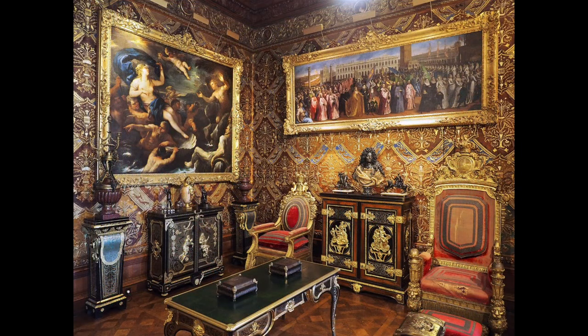Let's walk on now through a door to the left of the fireplace and enter the state music room. This is an incredibly sumptuous room. It glows with gold because it's lined with embossed and gilded leather wall hangings that create an immediate atmosphere of richness and warmth. It also features an array of gilded tables and chairs and several pieces of boulle furniture — furniture decorated with ornamental inlays of turtle shell, brass, bronze, and other gleaming metals. This technique was pioneered by André Charles Boulle, who was a cabinet maker to Louis XIV in the 17th century. By the 19th century this style of furniture was enjoying something of a revival, so the 6th Duke — the inveterate collector — bought several pieces and added them to his collection at Chatsworth.